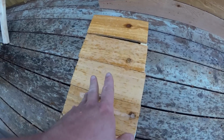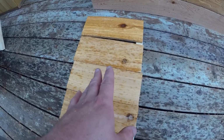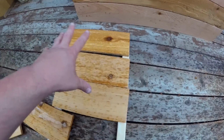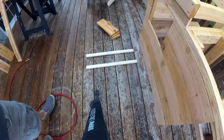I'm just doing a simple, quick demonstration just because it's raining like crazy, and you get the gist of it. I don't have to show you step by step, hopefully. But yeah, that's about it. Just make sure that it's square and then to the dimension that you actually want, and you should be good to go.